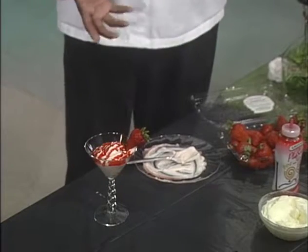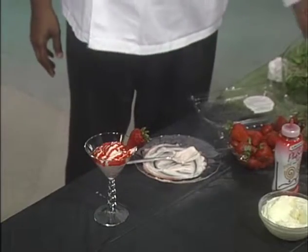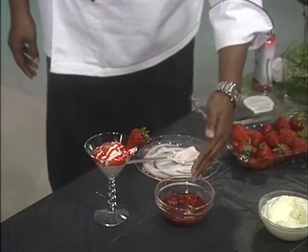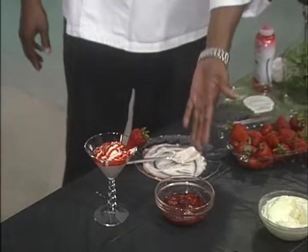You can put it in a parfait cup. You can put it in a bowl. If you don't feel like mixing it, because basically you just have strawberries here, you can take the strawberries the way they are and just put the cream on top of it. So it's all up to you. The beauty of food is that you can make it whatever you want to. If you don't want the strawberries, you just want the cream, enjoy that. If you just want the strawberries, enjoy that.